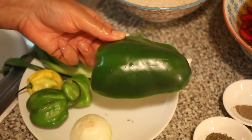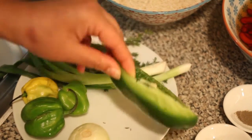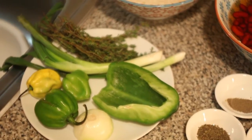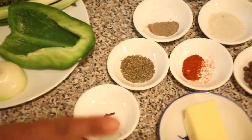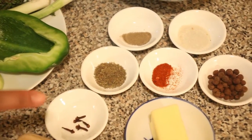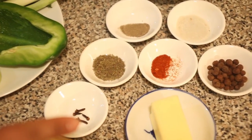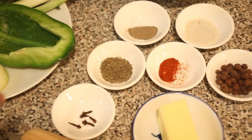bell peppers, but we Jamaicans call them sweet pepper because they are sweet, half of an onion, and our Scotch bonnets. I always like to take out a couple and I pick my favorite out of the bunch. And then here we have 5 cloves. Now I like to use cloves because cloves actually add a bit of zip to the flavor and they enhance the pot of rice and peas. Well, the thing is, Jamaicans don't really use cloves in their rice and peas, but it's my little addition.